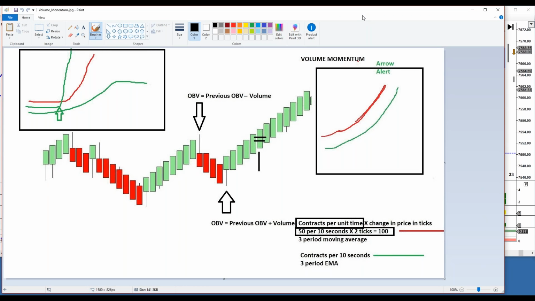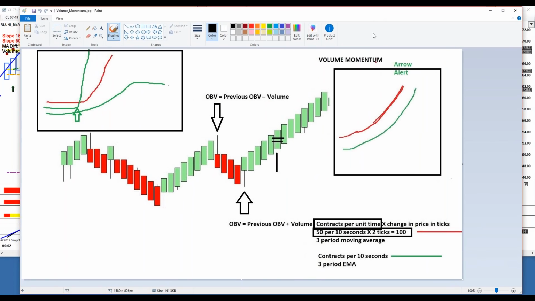Now, it's the first volume-based momentum indicator ever created. And it really is going to blow, it blew my socks off. And it's taken Sergio and me a long time to figure out how to do it. Once we have it, coding it is not going to be hard. And let me show you how it works.